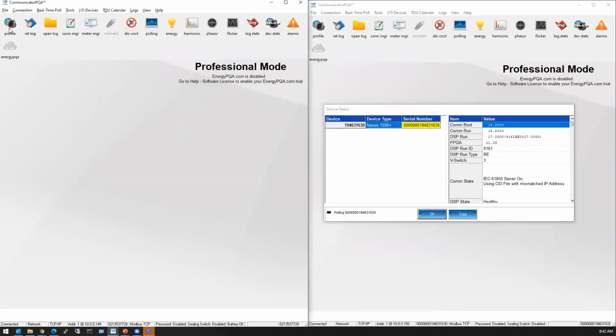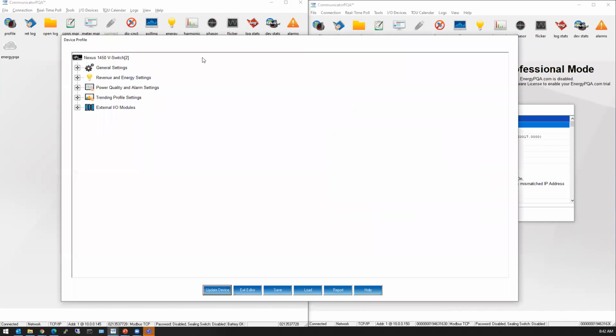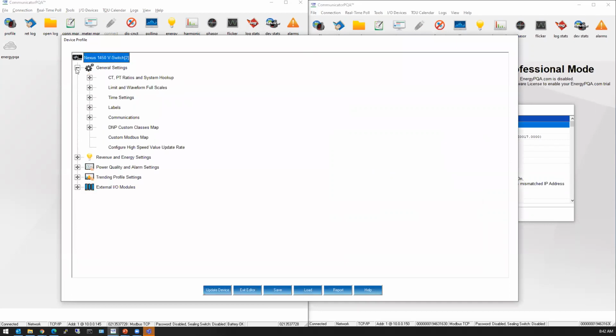All right, so I'll go to the profile here, and retrieving the profile. This is our Nexus 1450. Programming part 2 will show you more of the details on this programming and a little bit more of the advanced, and saving and updating the device.